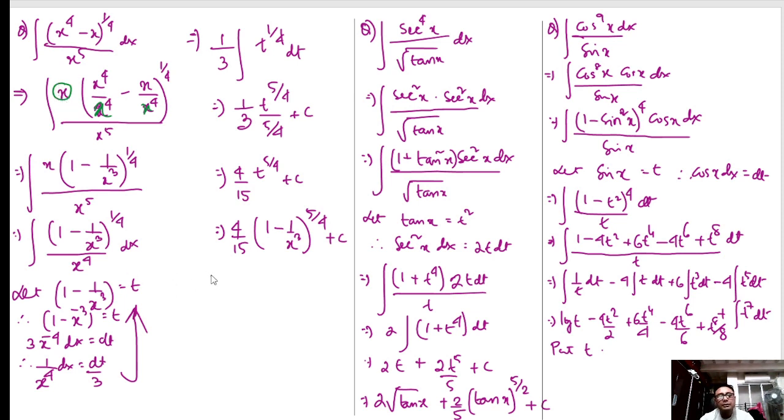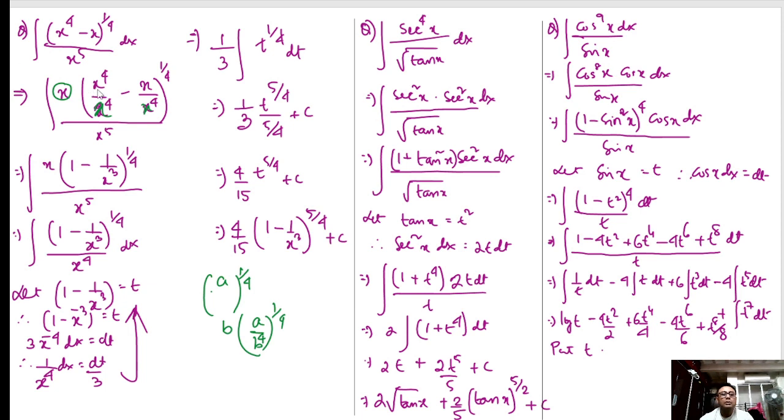Please watch here. If it is a to the power 1 by 4, can I write it as a by b to the power 1 by 4? Yes, I can write it like this. We can definitely write it like this, b to the power 4, because it will ultimately become b only, so it is getting adjusted. Clear?